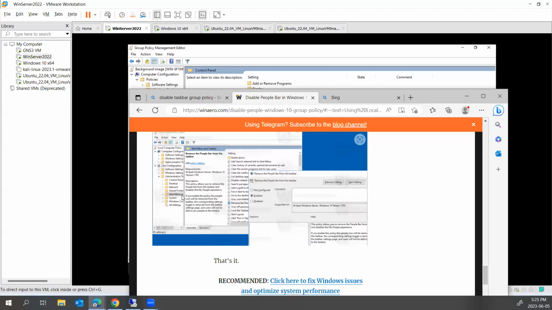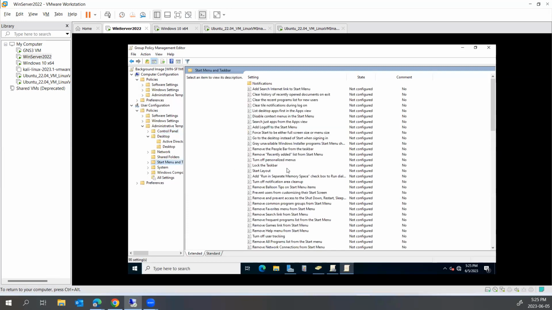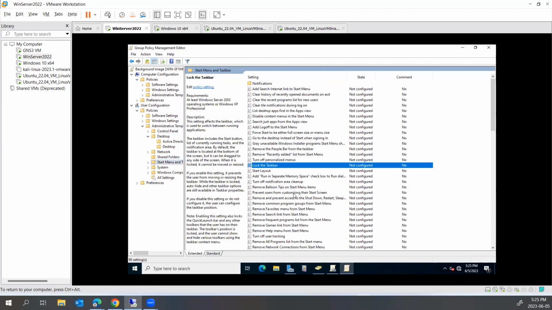Look, Administrative Templates, Start Menu, and then you have Taskbar. So it should be here. Administrative Templates, where is the Start Menu? Here. And then there should be something for taskbar. Lock the taskbar. You see that? Because there isn't any search item here to specifically find where a setting is located, you search it on Google for the paths, and then here you find it. And then you can apply it to your domain controller.